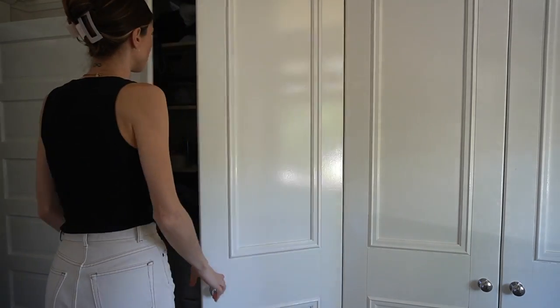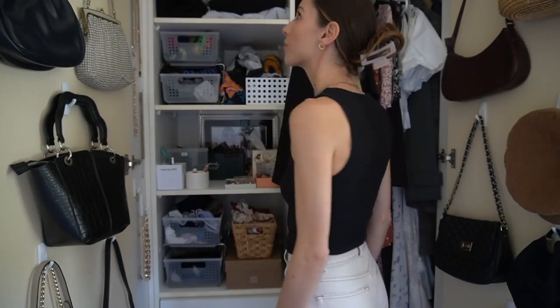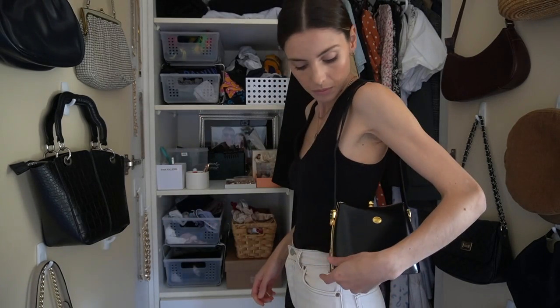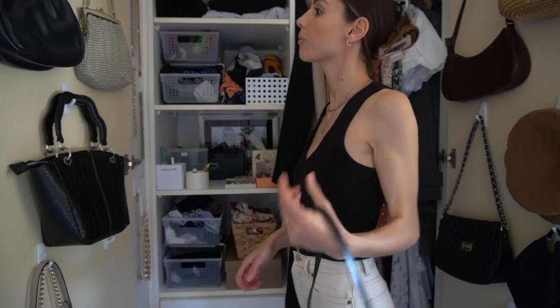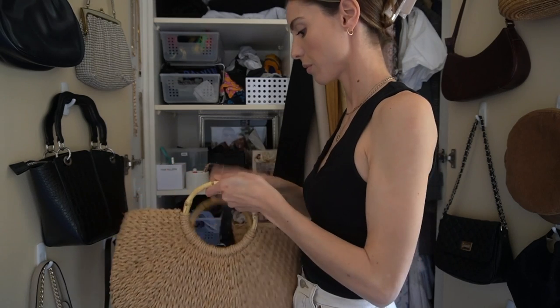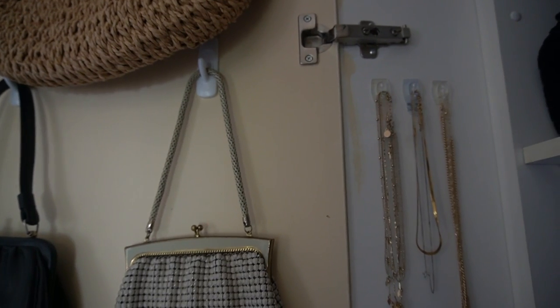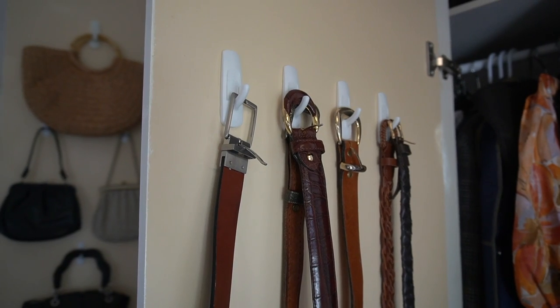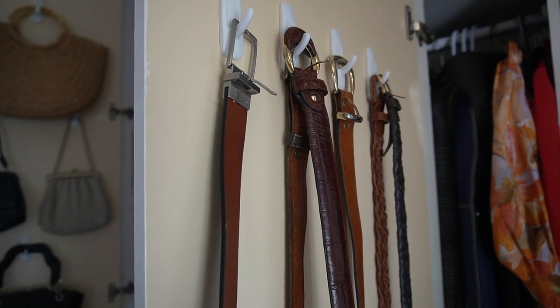The next hack is something I have done for years and I absolutely love it — it has to do with wardrobe organization. That is using your space to the best of your ability using command hooks: those little sticky hooks that can be taken off, moved, and reused wherever you like. They're usually used for paintings, but I use them for absolutely everything in my wardrobe — handbags, hats, jewelry, and belts. These hooks have actually traveled with me for years from London to Melbourne to Sydney, and they are so great for wardrobe organization.